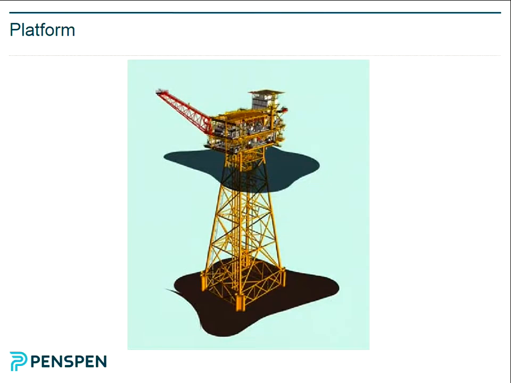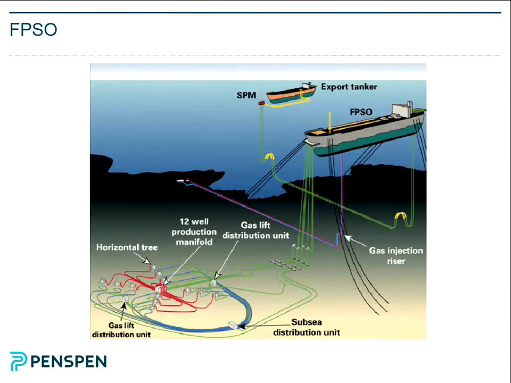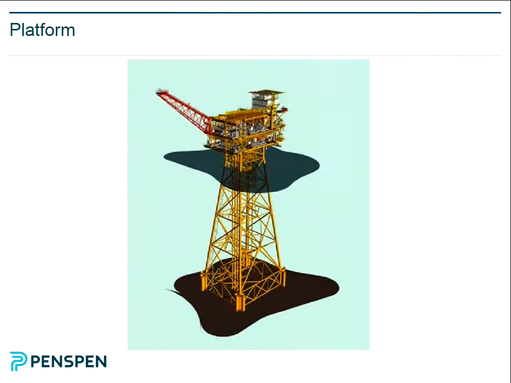And if you think about the separator I showed you that works on gravity, imagine that in a moving environment, so designing equipment that is light enough to put onto a floating facility. Big high towers, for example, don't work very well. Something that relies on gravity, obviously you've potentially got movement to worry about. So a hydrocyclone is lighter, maybe that's a more applicable technology for an FPSO.